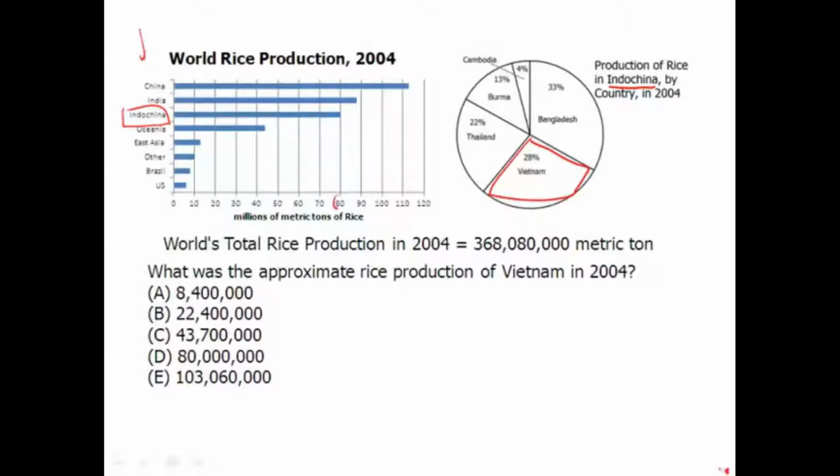It has a length of 80, and so this entire pie is 80, and Vietnam, which is 28%, should be 28% of 80. Now, right there, you may be tempted to reach for your calculator. Let's not do that. Let's think about this. 80. Of course, 10% of 80 is 8. 20% of 80 is twice that, 16. 30% is 24. So if we're at 28%, we're going to be between 16 and 24, a lot closer to 24. So something slightly less than 24. Right away, that's enough to zero in on answer choice B.